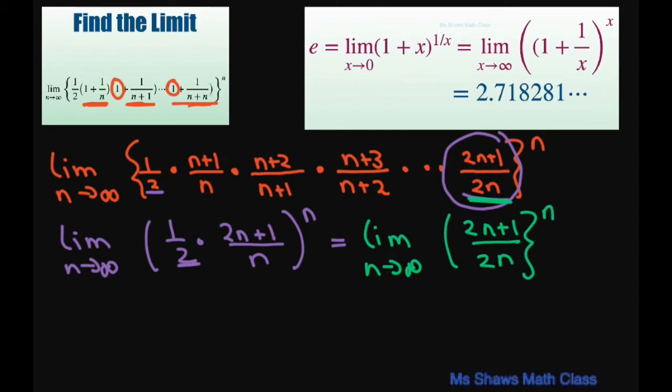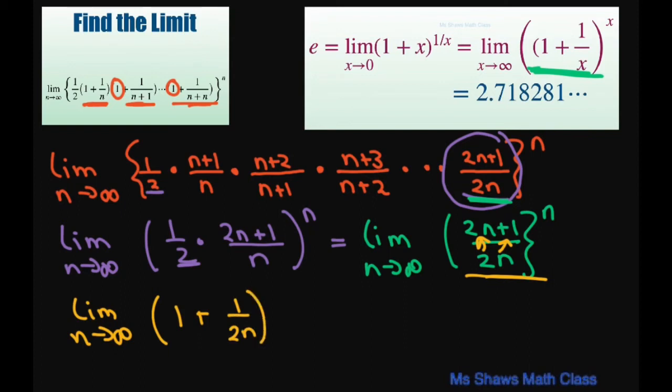All right, now we want it to look like it kind of has this form. So let's look and see what we can do to force this to look like that. So we're going to have the limit as n approaches infinity, and I'm just going to divide each piece by 2n. So that's going to give me (1 + 1/(2n)) to the power of n. So it kind of looks like this. The problem is these two need to match.